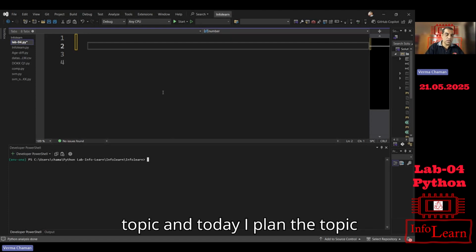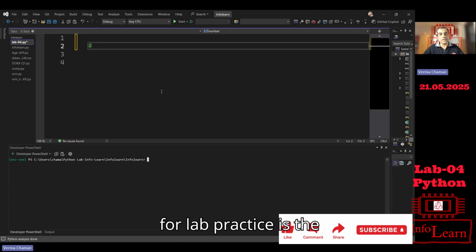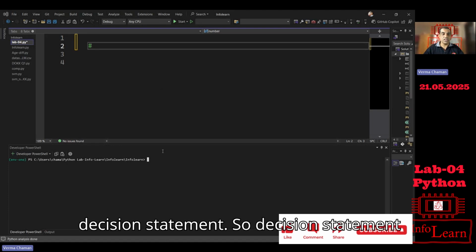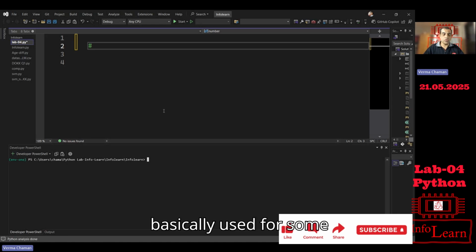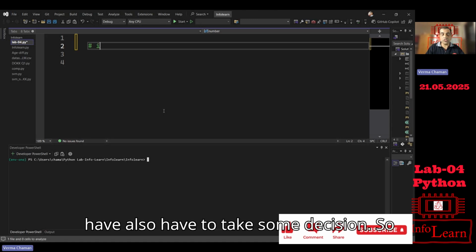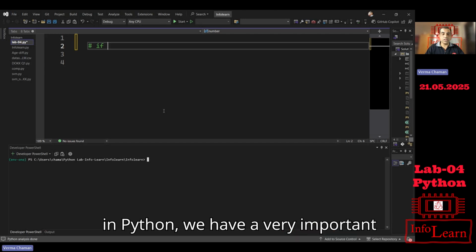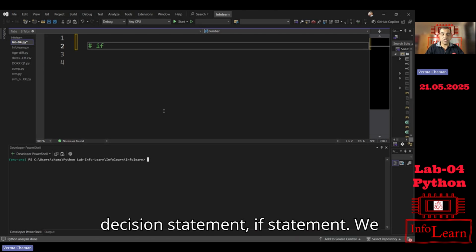And today the topic I planned for lab practice is the decision statement. Decision statements are used for conditions, because in real life we also have to take decisions. So in Python we have a very important decision statement, the if statement.